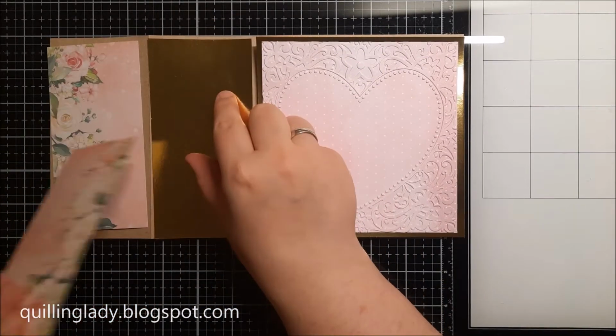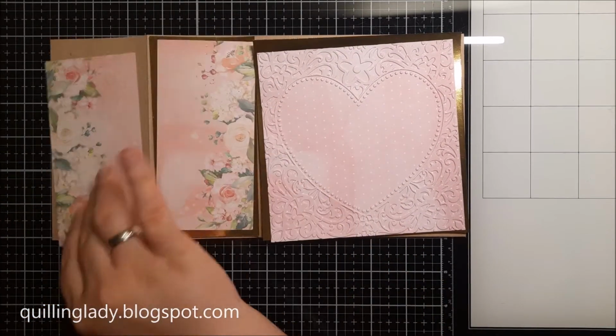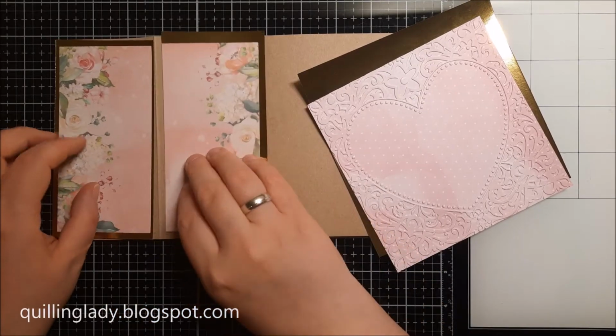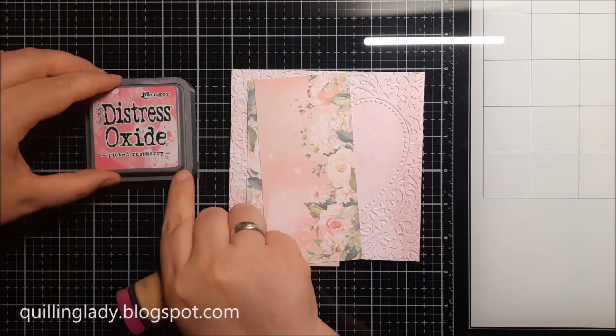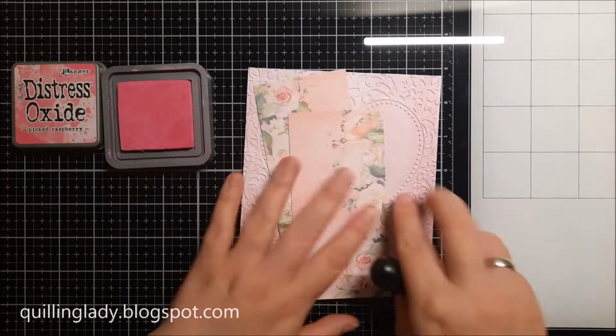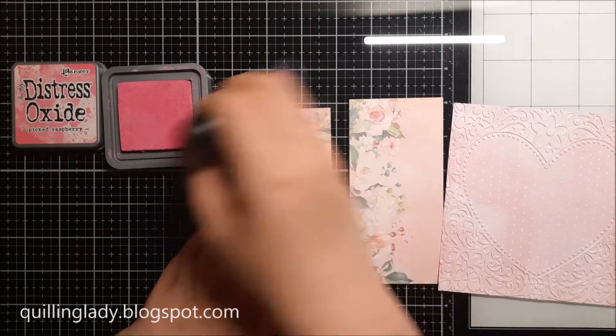And to give it even more interest, I decided to distress all the edges of my card because I think it is the best way to add more interest. And I'm going to use Distress Oxide ink in Picked Raspberry.